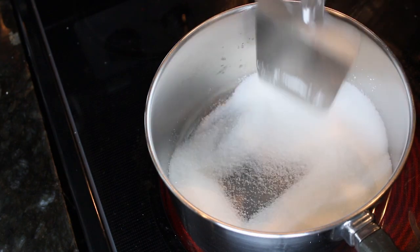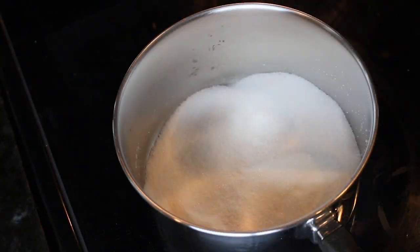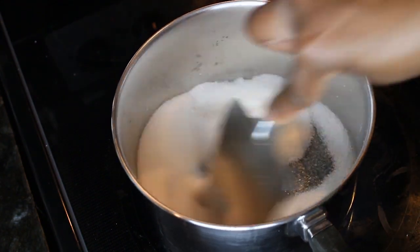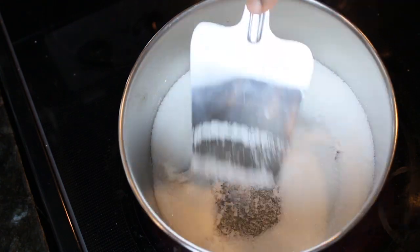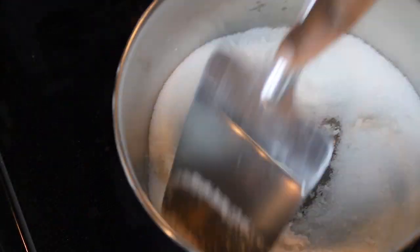So I'm kind of time-lapsing everything so you can see how it happens. So you're going to mix and you're going to leave it. But you're not going to leave. You're going to move away from the stove, but still be very close. And as you can see, some liquid starts to form at the bottom, and that's when you want to stay close.